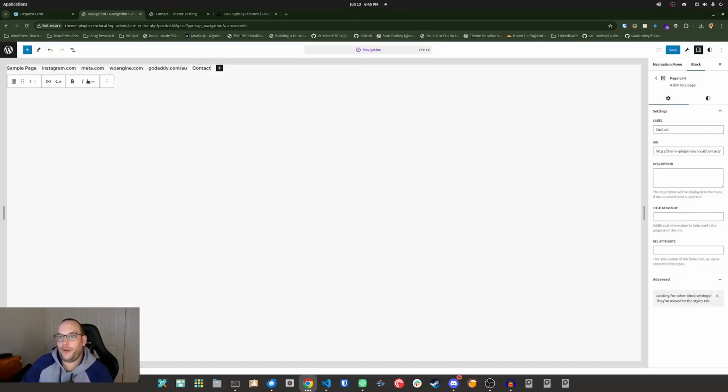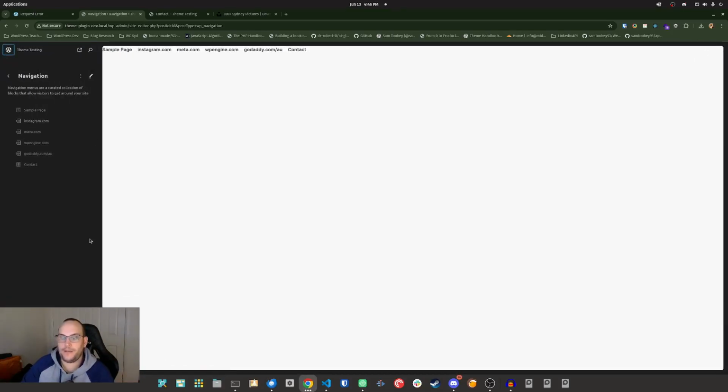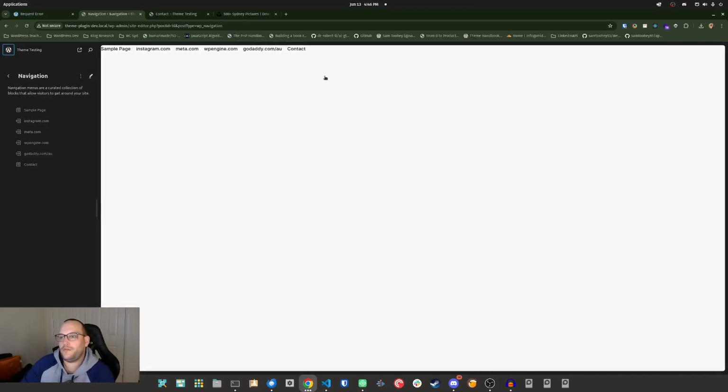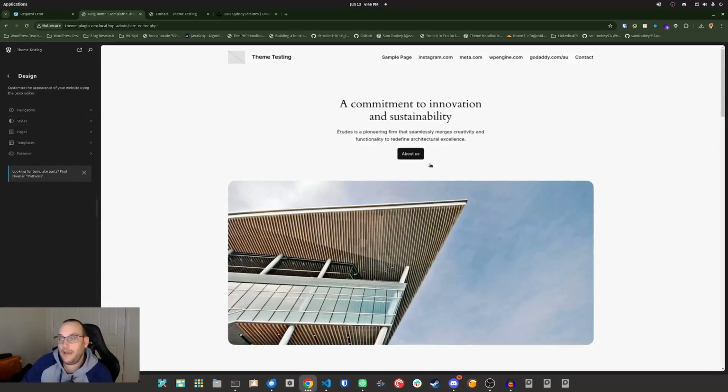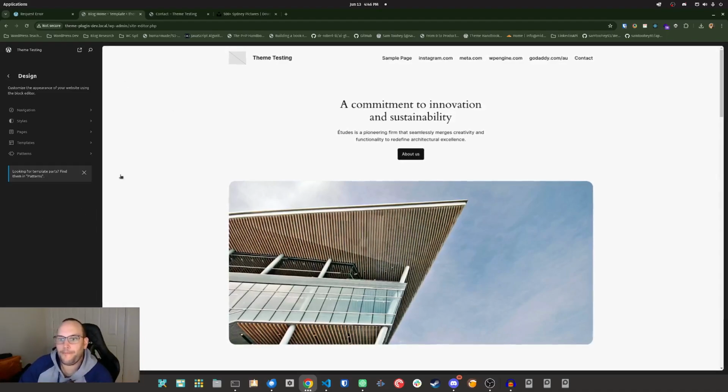So quick little note as well for everyone: if you are creating pages, by default, they will save as draft. You need to make sure that you edit pages with the FSE, that you save your page and publish it. Draft pages won't show up in the navigation. So quick little hint. Good to remember that one.